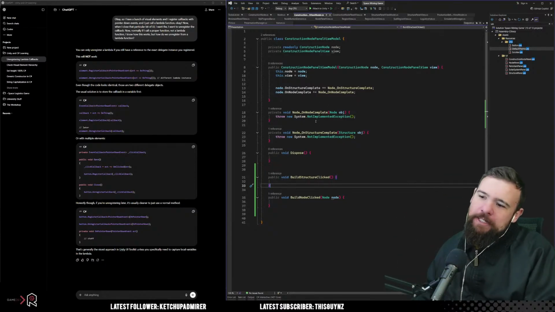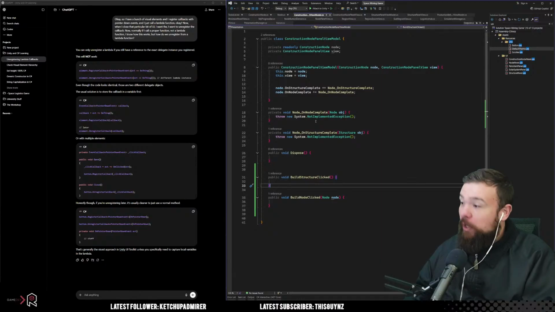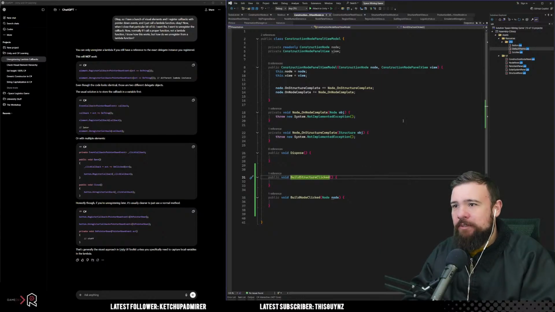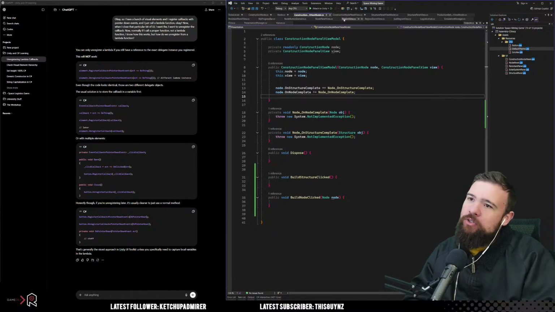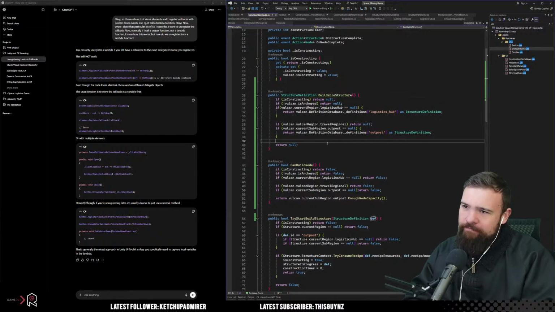Because if you think about it, the UI should know what kind of structure you are building or wanting to build, what's available, right? Before we click the button. So we should set it somehow. So the view panel needs to ask the construction node, hey, what can we build currently?